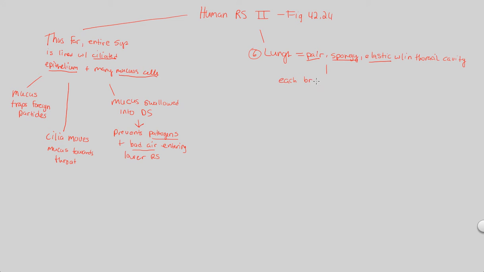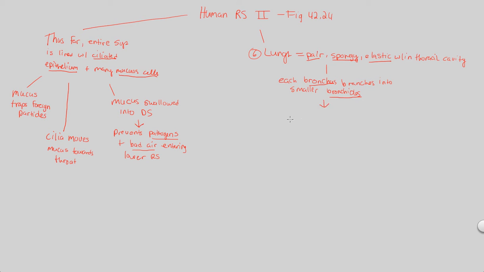Remember how we said that the trachea branches into two bronchi? Well, each bronchus, there's two of them, branches into smaller bronchioles. So this is a theme of respiration, this idea of branching. And we see that even in large organisms like ourselves, much like we saw in the tracheal system of insects. So we have a bronchus, that's a large structure, that branches into a smaller structure, known as a bronchiole.